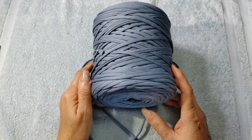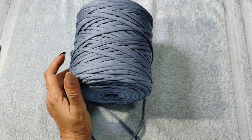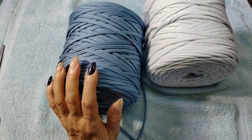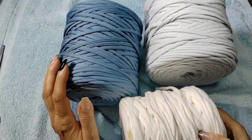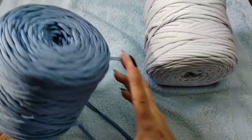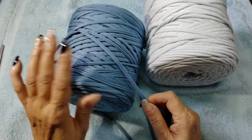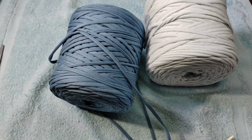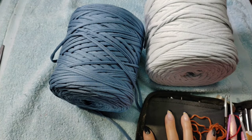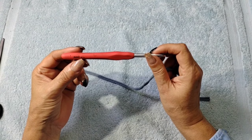Okay everyone, we're going to create another bag. This time I have t-shirt yarn in three different colors: blue-gray, lighter blue, and white in between. We're going to try our best to create this bag. These are, if I'm not mistaken, 10 by 11 on the size of the thickness. I'll have to see which hook will best fit — I'm not sure yet at this point but I'll let you know once I figure it out. Of course, a pair of scissors — don't forget.